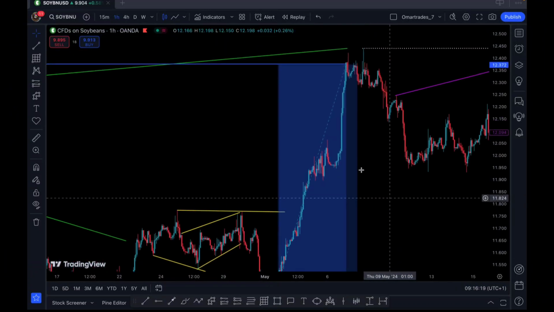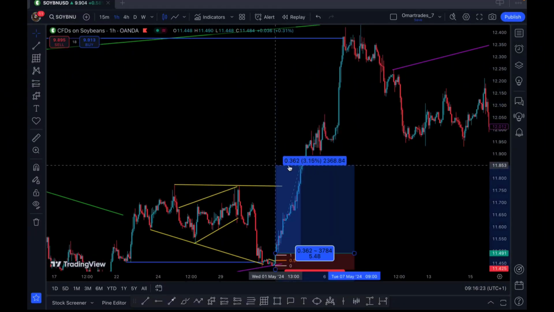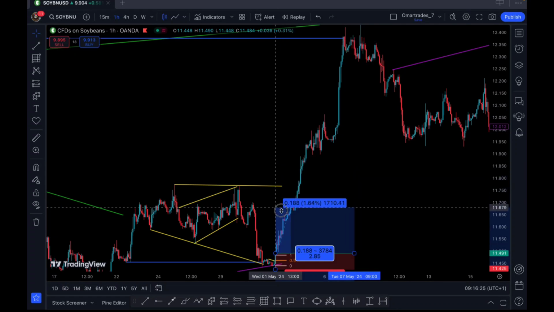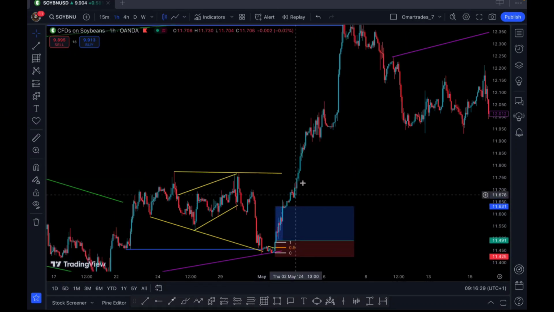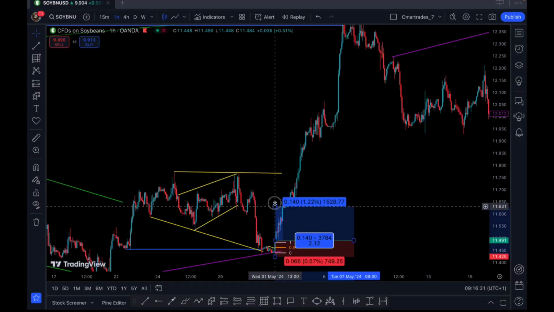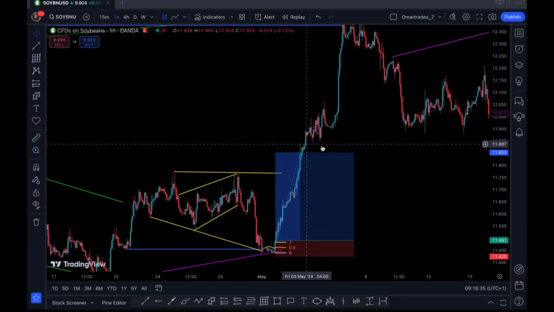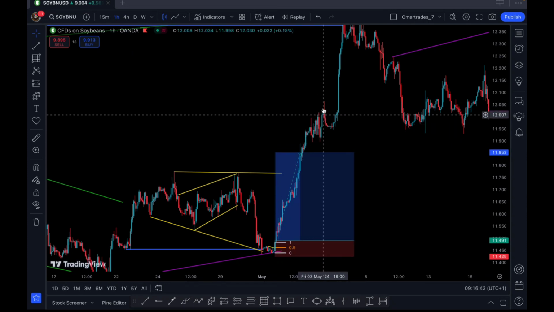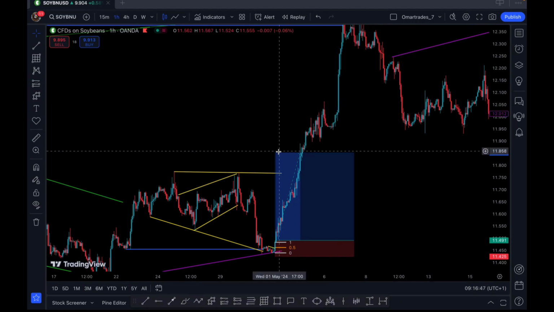Because if you're going to manage this one, you want to be trailing it after a structure point. Like in this scenario, you actually trail it to lock in around 2% around this area. Now when it forms this one again, you lock in another 5.5% around this area, giving it some space to breathe. Now once it impulsively moves around here again, it comes back down, and then it impulsively is now trading around this area.